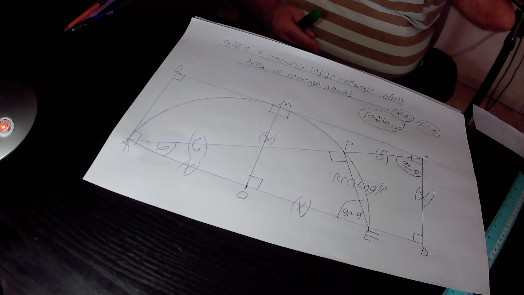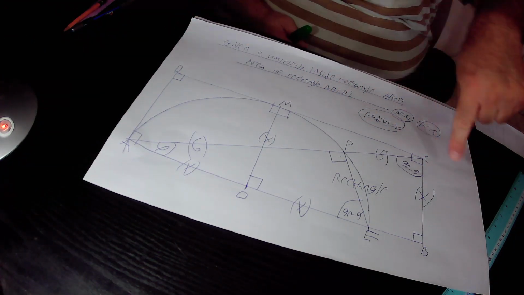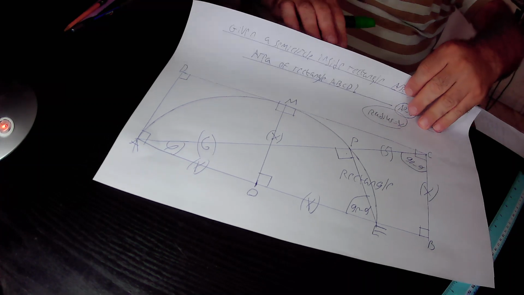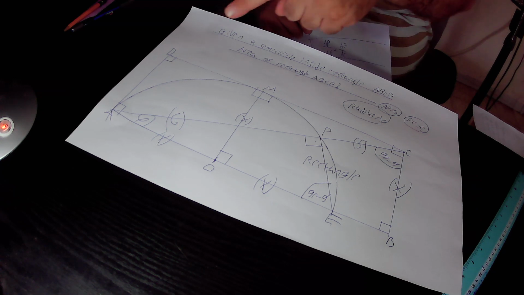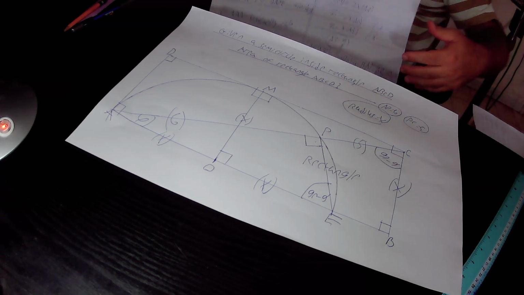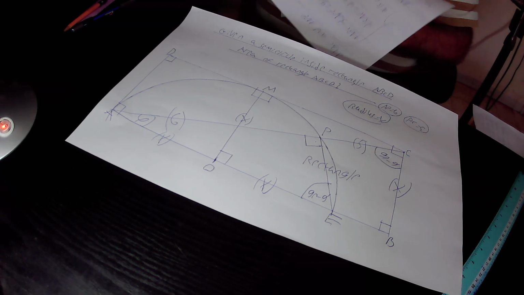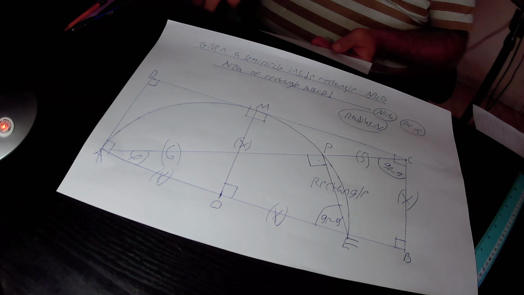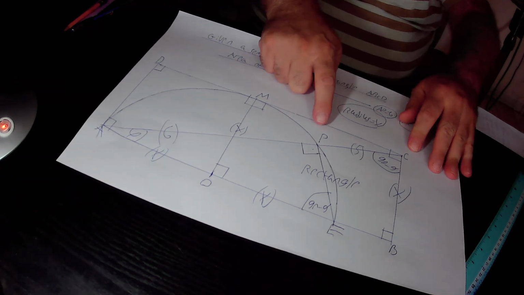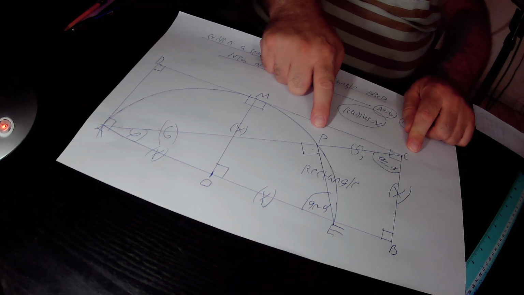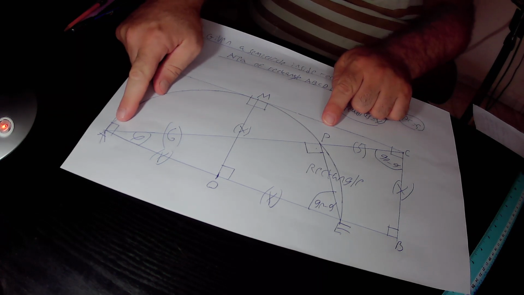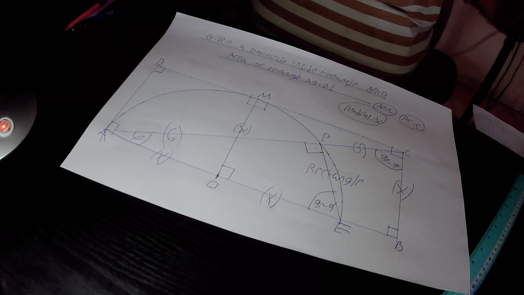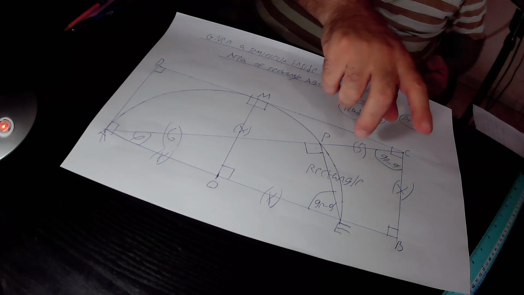Our mission in this first question is to find out the area of this rectangle ABCD. So in the drawing we have a rectangle ABCD. Inside this rectangle ABCD we have this semicircle. In addition, we know that this line segment PC is equal to 5 units in its length. This line segment AP is equal to 6 units in its length. Again, our mission is to find out the area of this rectangle ABCD.